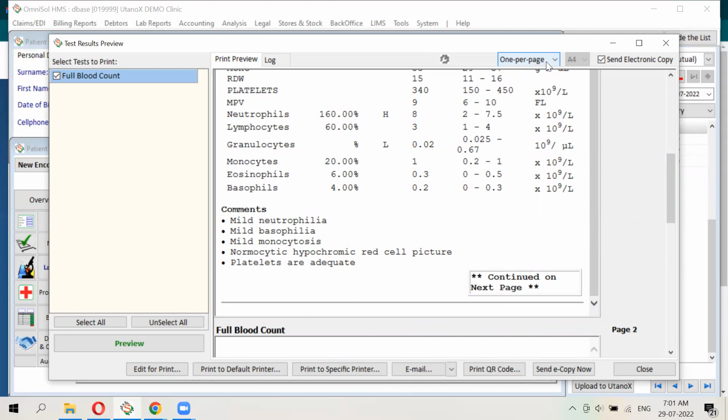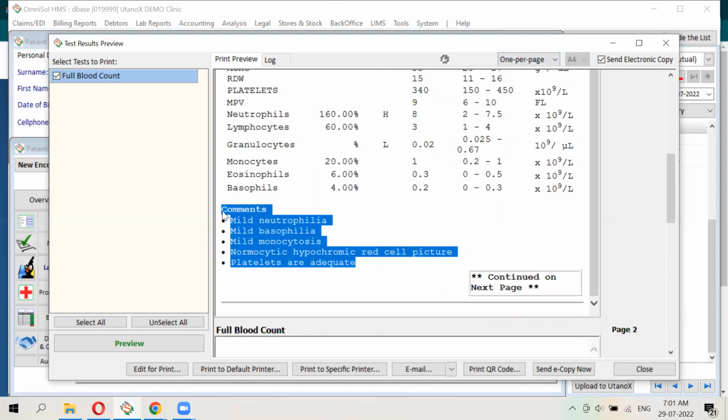So then you would see that there's automatic comments that have been inserted here at the bottom. So the system is some decision support system which is integrated, where it automatically detects certain conditions and automatically inserts the comments.